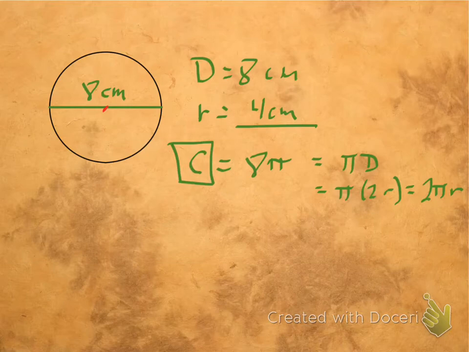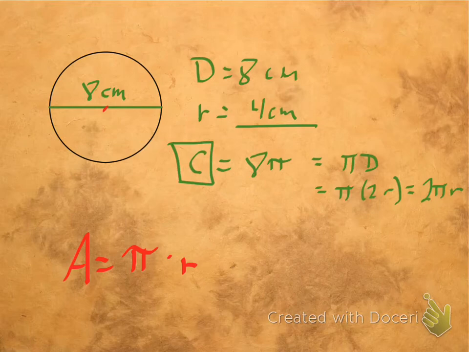I want to go one step further, and I want to talk about the area of a circle. And to do the area of a circle, we're going to take pi, and instead of multiplying by the diameter, we're going to multiply by the radius. Well, that might seem a little bit counterintuitive. So we multiplied the longer segment times pi to get the distance around. It seems like the area ought to be a bigger number. It's more stuff because it's everything inside. And it kind of is.